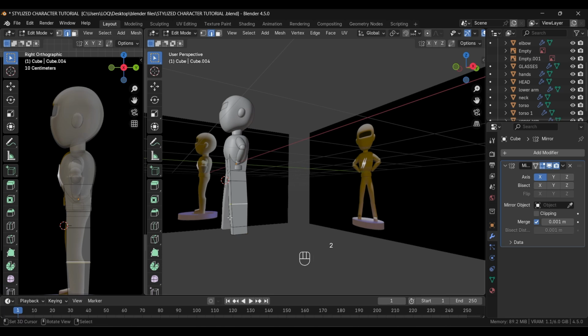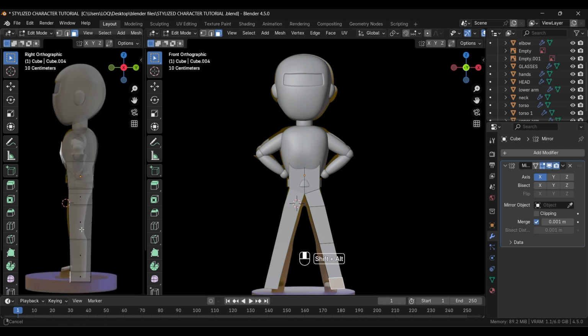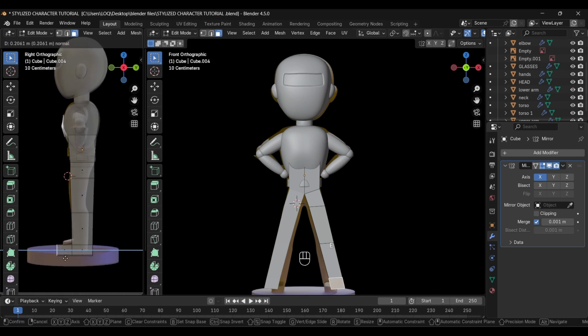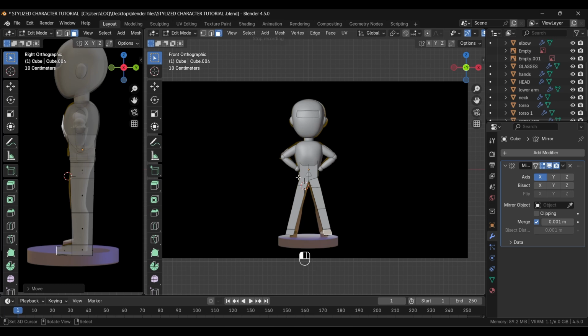Okay, this doesn't look nice, so we'll select this loop and scale it down. Again with the face select, we are going to model the foot. We'll extrude this face, scale it down, and adjust its position.